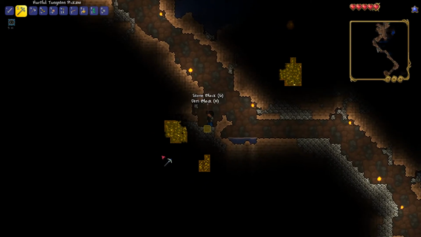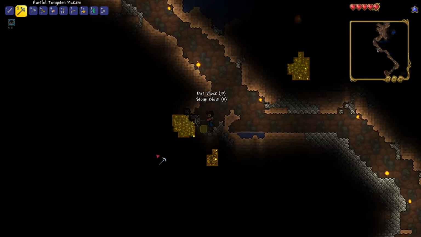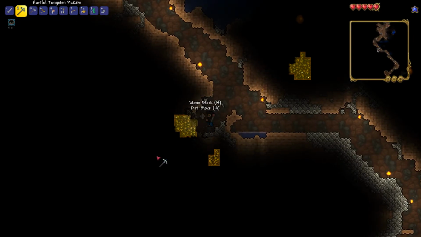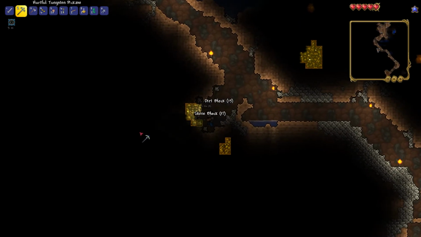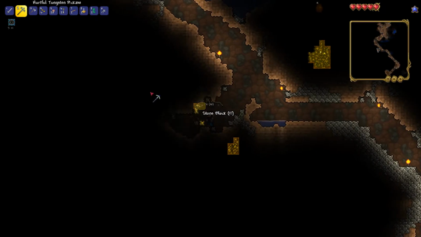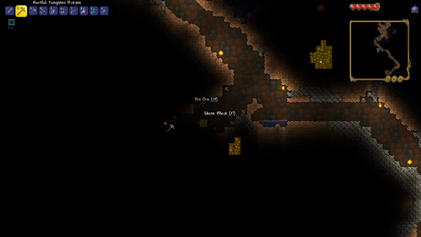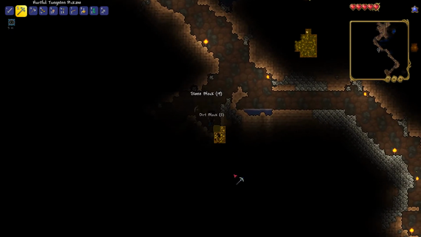So, this will make mining so much faster and so much easier. Just mine away and get all these resources while we wait till daytime strikes back so we can start exploring the world that we are in. To this strange land of 2D Terraria. There we go. 14 tin ore. I love it. I love it.